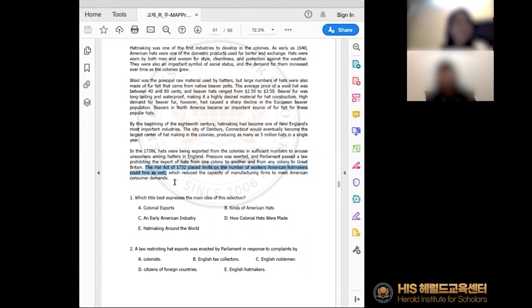아니 뭐 직원을 더 못 뽑았다 이런 얘기 같은데. Yes, okay, good. So if you could hire, let's say, 20 people to work for you making hats, now you can probably only hire a fewer number of people. Okay? Good to know that you understand. I'm trying to get you to practice your English.